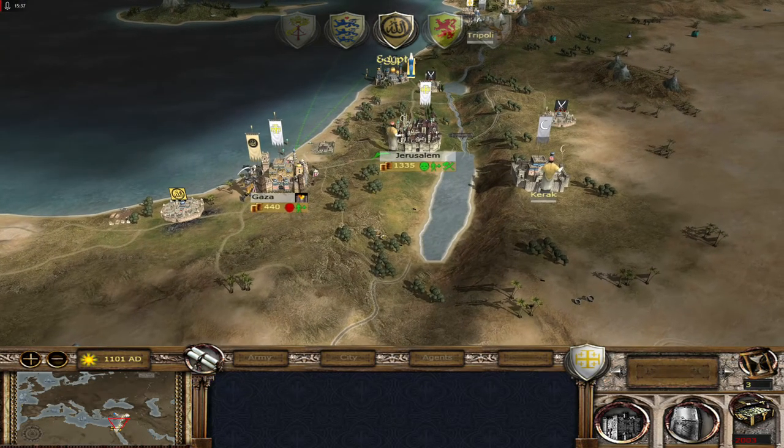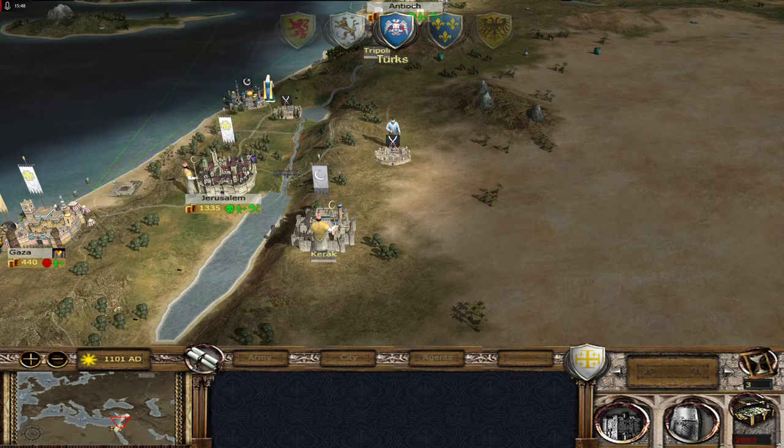Der Feind hat uns umzingelt! Belagert uns! But I don't think they're gonna be able to just defeat us anytime soon. Karak should also be taking this, it's very important.